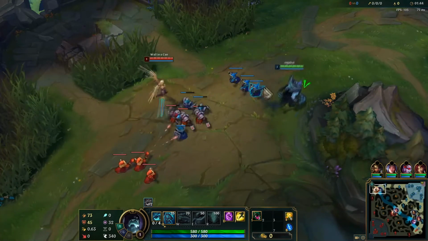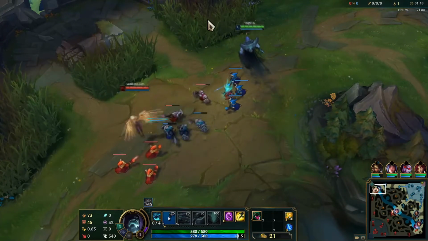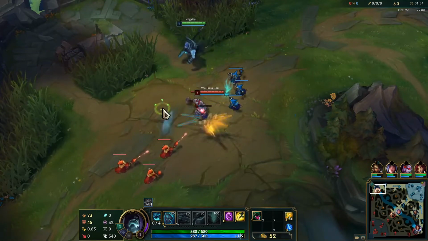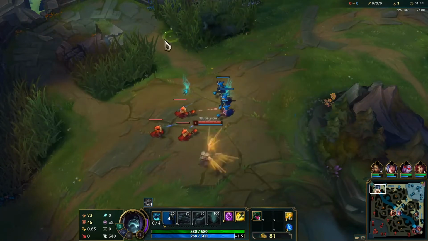Pretty much every matchup with Yorick, you have to chill early on. Let yourself get pushed in. It also keeps you safe, so you don't have to waste your ward, too. Just let her farm up. I'm perfectly fine trading this farm here.